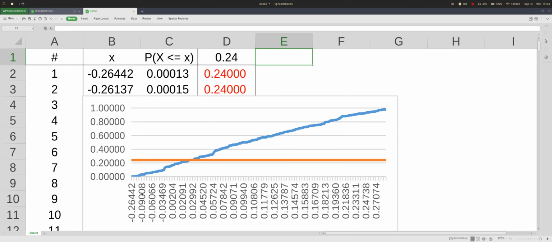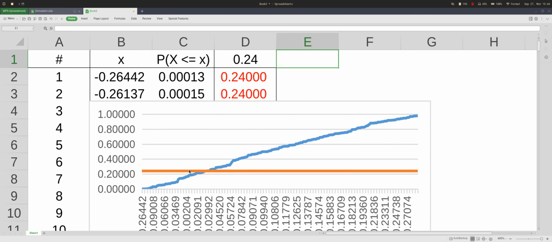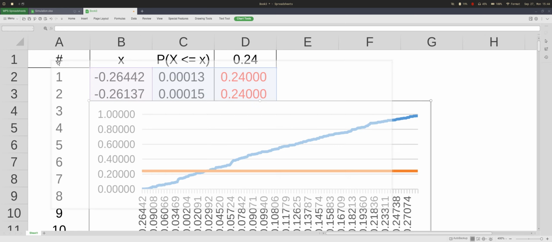Right? So you can see that now I get a horizontal line that touches here, and when it goes down, then you can see that probably it is around, let's make this thing a bit larger.